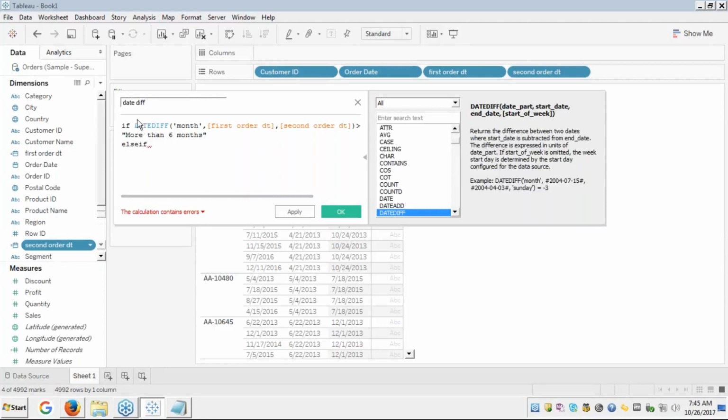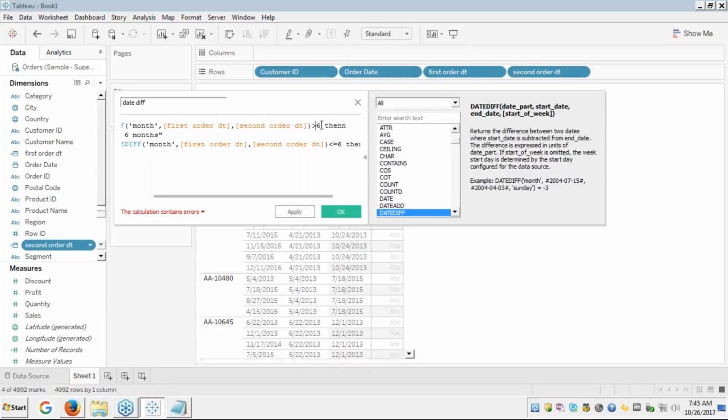if the same thing I'm going to use, the same calculation, friends. If it is less than or equal to 6.